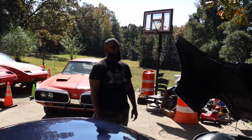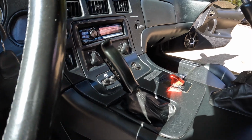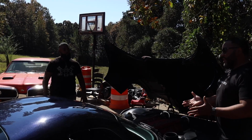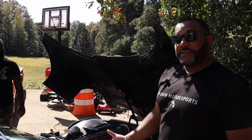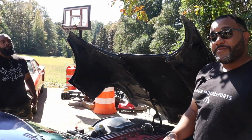Yeah. Man. And this is a 6-speed, right? They all came with manual transmission. That was one of the major downsides as far as selling to the masses. Right. They made this car specifically for a niche. And in my honest opinion, that's how sports cars and muscle cars should be. You should always row your own boat. That's right, sir. Control the power narrative.